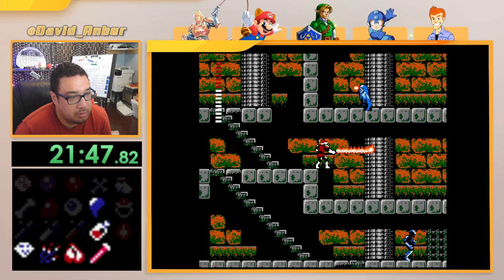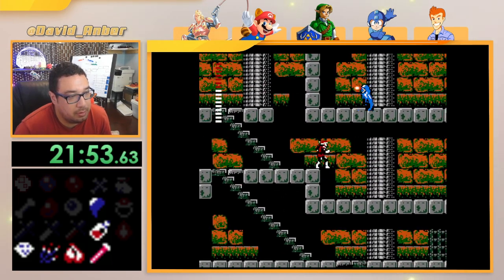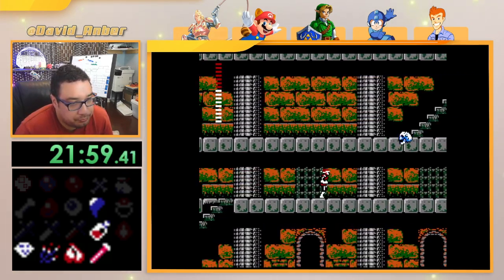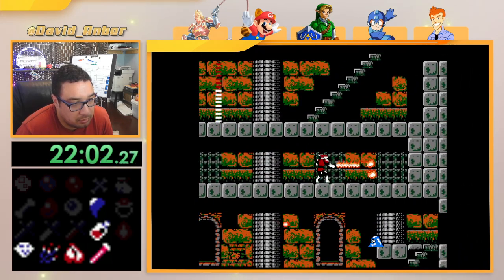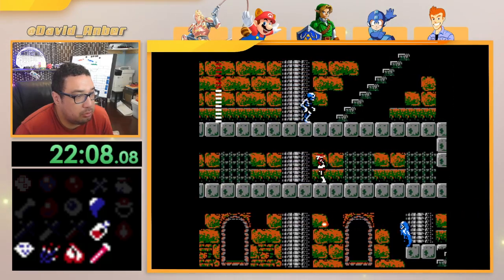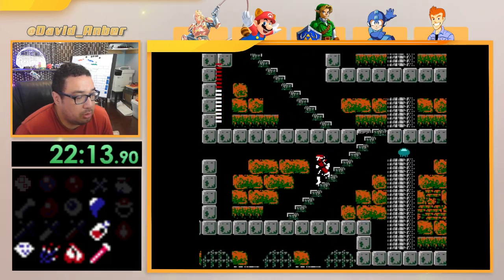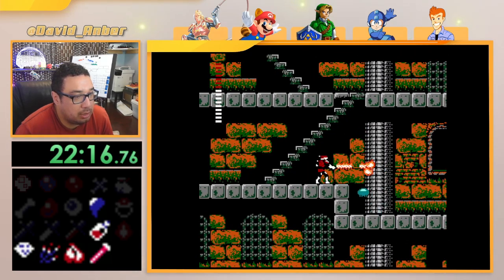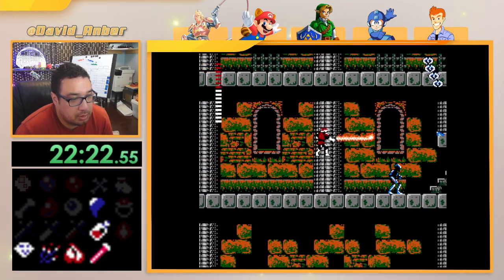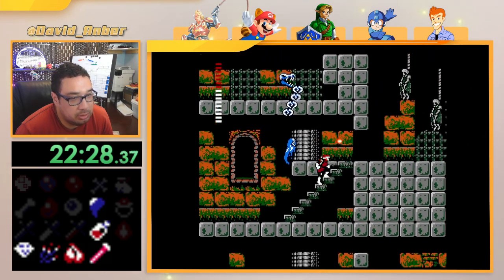What happened there? Laurels are free in Laruba. So Laurels in Laruba. Vanilla Laurels in Laruba. Laurels in Vendor for Bodley. And Laurels in the Devious Woods. Love to see the heart right now. I would not like to see something that's unessential.